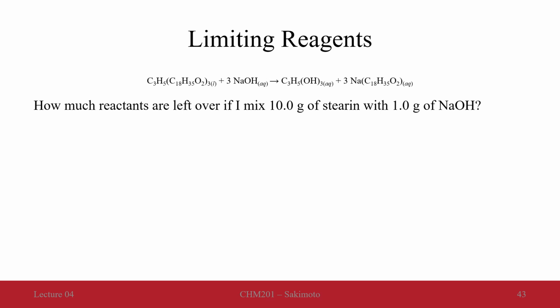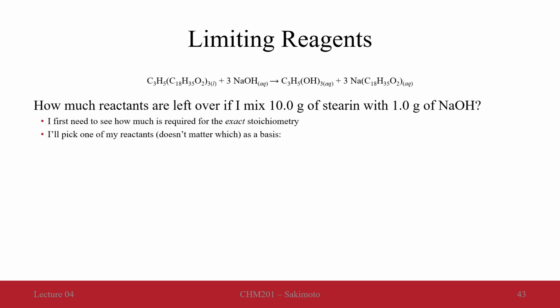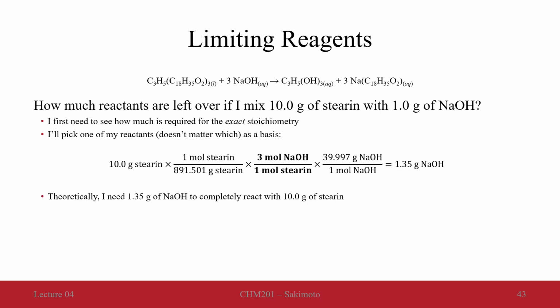gram of sodium hydroxide. To my eye, they seem like overly round, sort of arbitrary numbers, and so I would want to double check how much of each reactant will be left over at the end of this reaction. For that, I can double check and see if I use up all my stearin, how much sodium hydroxide would that require? If I use up all my sodium hydroxide, how much stearin would that require? For that, I usually want to pick one reactant, somewhat arbitrarily. In this case, I want to know how much sodium hydroxide is left over. And I'll use it as a starting point to sort of guess and check.